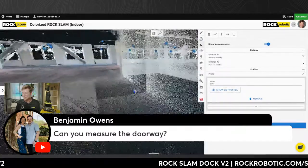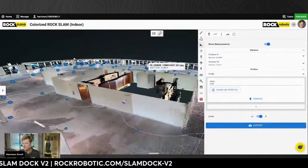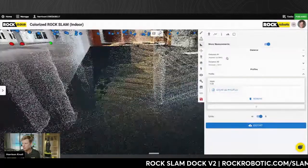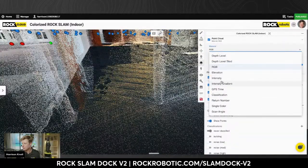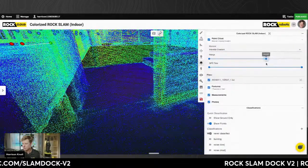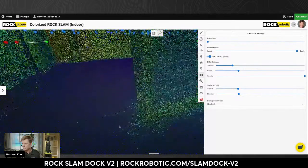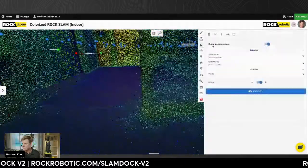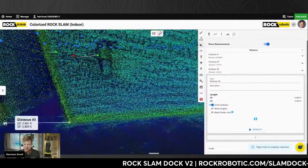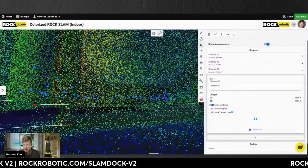That's okay though. Let's do a doorway. Let's find a single door. We had this one. I'm going to switch it over to the intensity gradient. How's that going to look? And then I need to move this EDL back on a little bit. All right. I'm going to zoom back out. I'm going to come back into that spot really quick. I don't know if you guys can see that well.